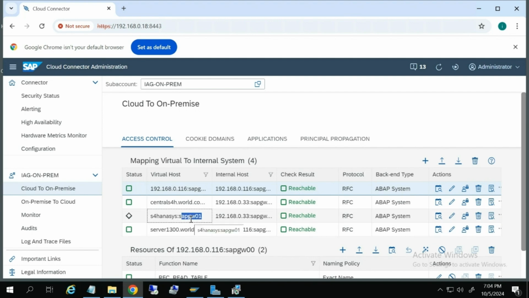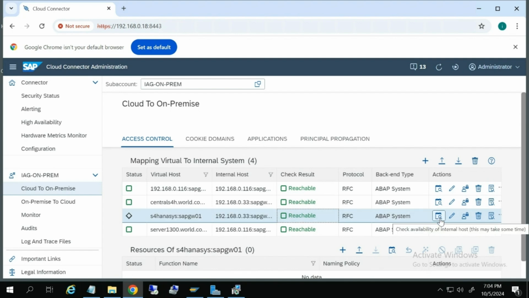This is the actual host name and the application instance number. So now I can see the status. It is reachable. See here, you can check whether it is reachable or not. It is reachable, right?